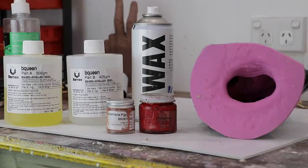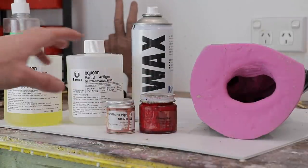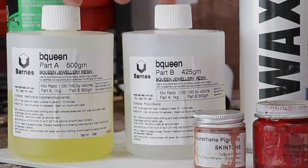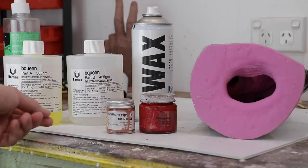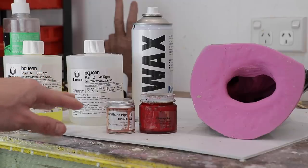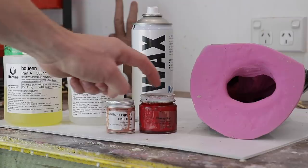Alright guys, the mold has been put back together. It is time to make a translucent resin casting. So the resin we're going to be using is Bee Queen. This is from Barnes. This is a translucent resin that dries almost like a champagne color, but it's actually perfect for the look I'm going for. So we're going to be using a mixture of a skin tone pigment and a red pigment.